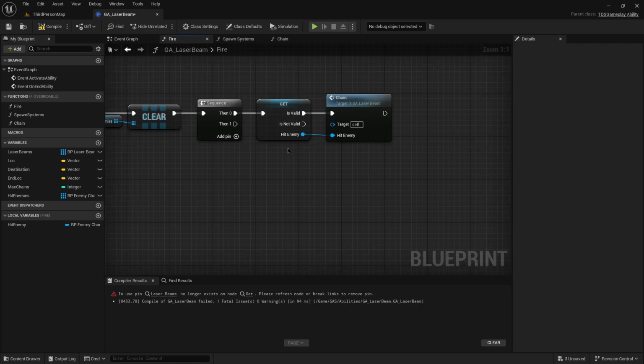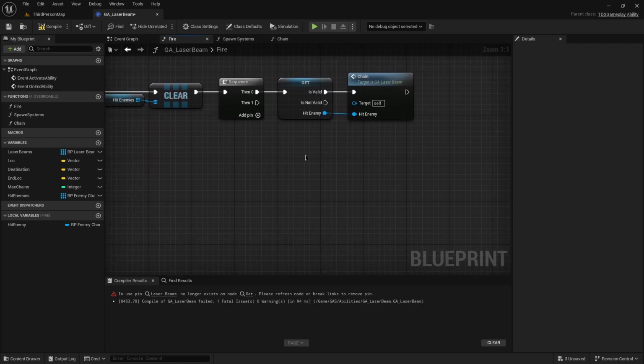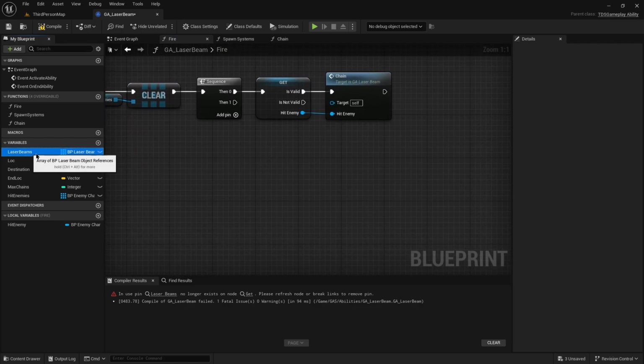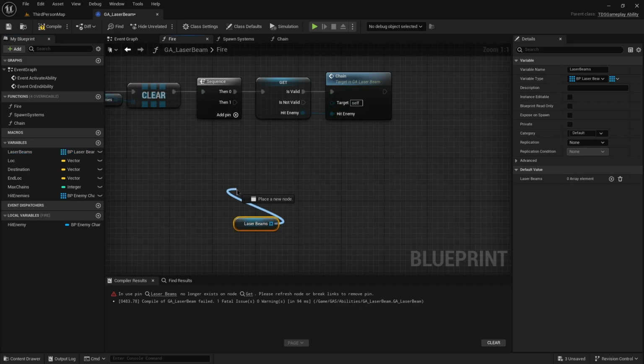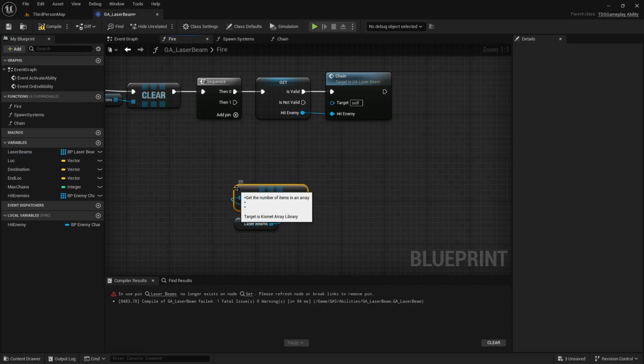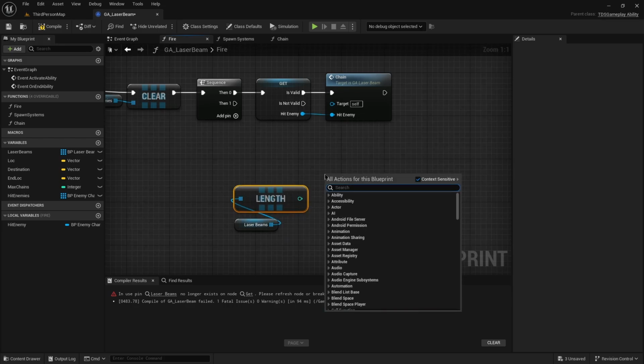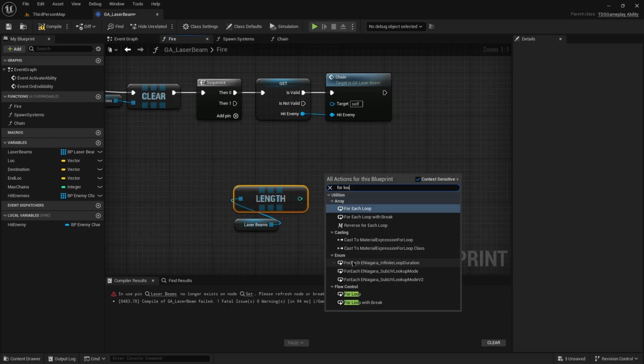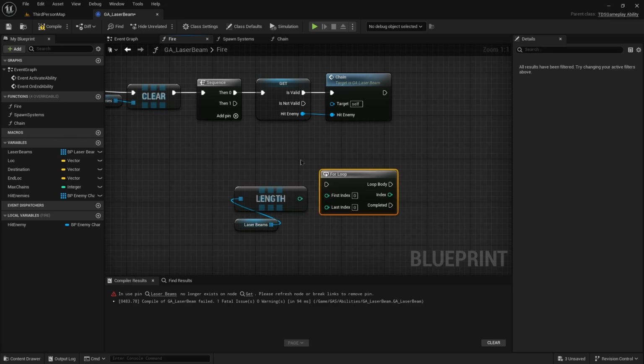And then whether hit enemy was valid or not, we are going to iterate through our list of laser beams. We're going to do this a for loop instead of a for each loop. That's effectively so that we can get the index. And in this case, we want to go from 1 to our length minus 1.